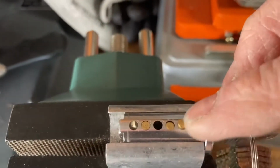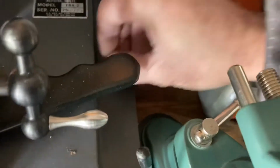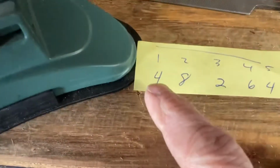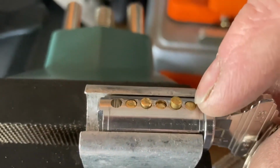Grab these here. Anyways, long story short, I'm going through all these. I just dropped the pin. And so that would be number four. They looked like it was kind of low, but sometimes he does depth and space keys. I bought these, I should have made them myself. Lesson learned. I'm going to go ahead and cut some and just do them right at the very top of the... I'm sorry, I'm trying to put that pin back. Anyways, long story short, this number four, see, number one and number five should be four. It lines up there, if I can keep my fingers out of my way.